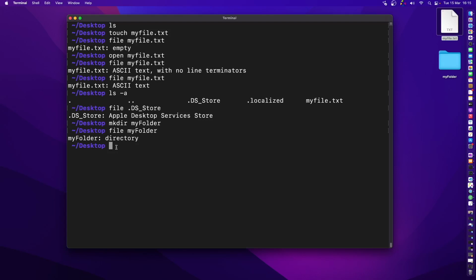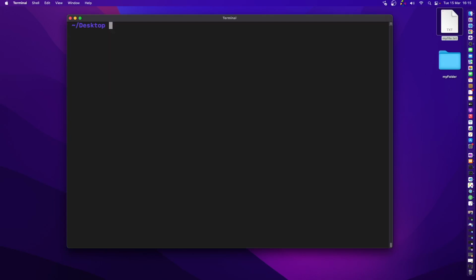Okay, now that is out of the way. Let's clear it out. Now let's move on and look at another command called cat. The cat command is short for concatenate. However, it does more than just concatenating things. Cat is used to perform different manipulations on files. We can use cat to read the contents of a file within the terminal.